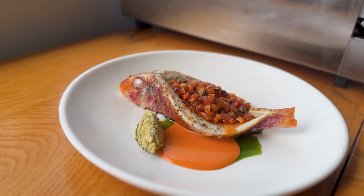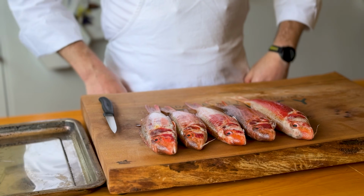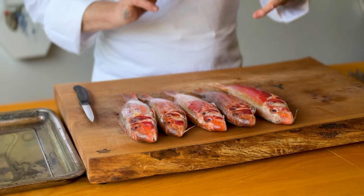Here's a little video for you on one of my favourite fish, the red mullet. It feels really Mediterranean. It's an oily fish, which means the oil is inside the flesh, which makes it utterly delicious. Eats at the bottom, chews off the rocks, eats all the prawns. Crustacea has a really sort of red tone to the flesh, super fatty and rich, quite fishy. My wife's not keen because it's quite strong.